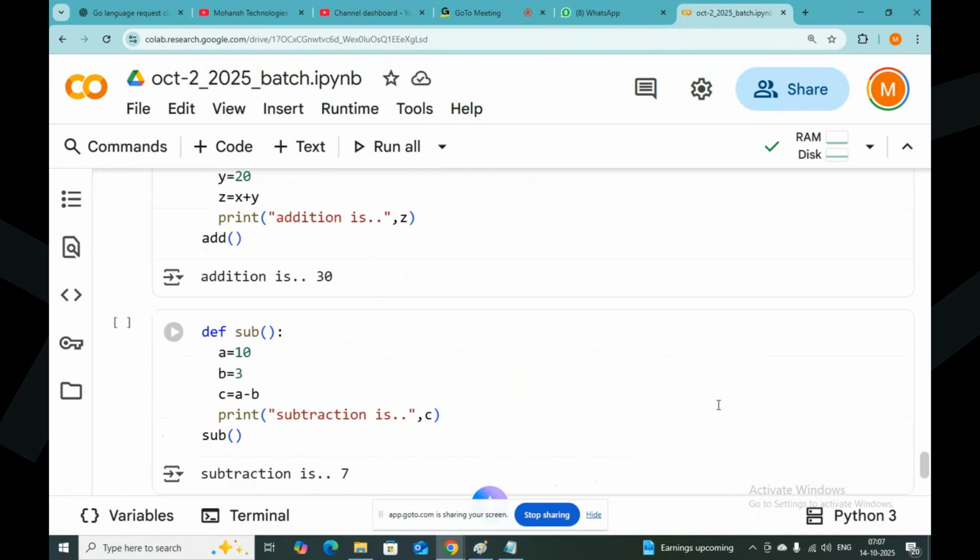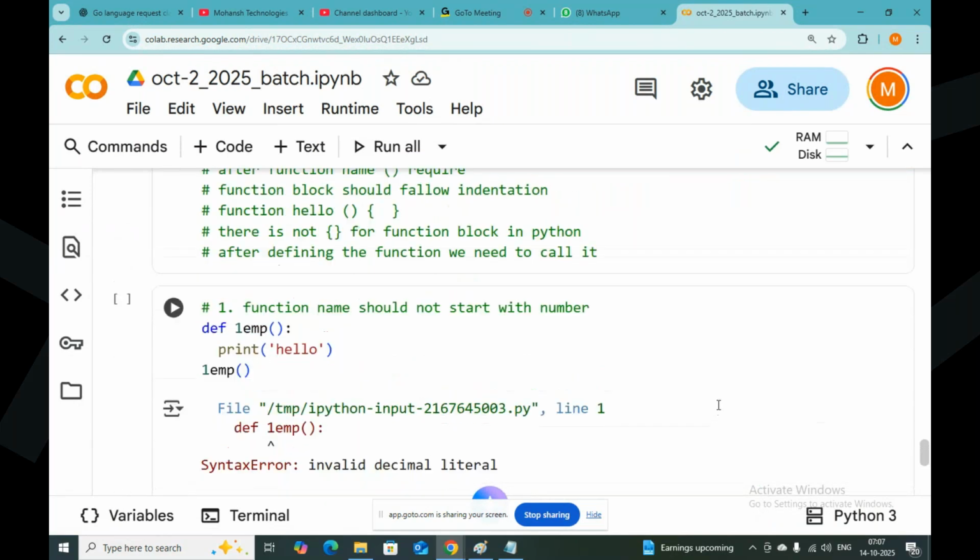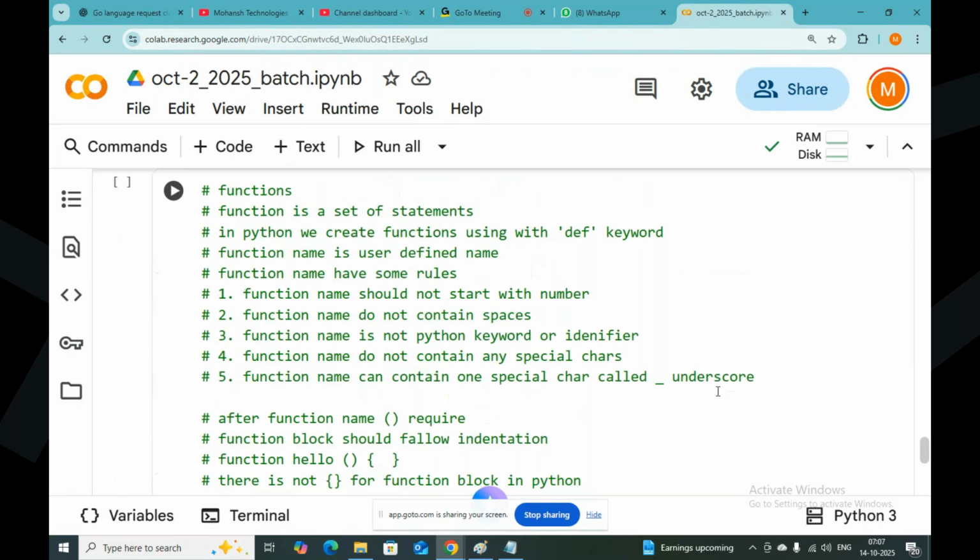Okay, so let me go over functions one more time, a recap. A function is a set of statements. In Python, we create functions with the def keyword, and the function name is a user-defined name that has some rules. A function name must not start with a number, must not contain spaces, must not be a Python keyword or identifier, and must not contain any special character.